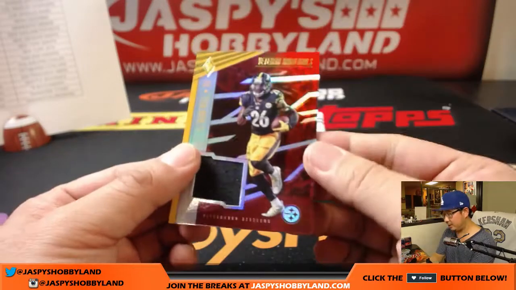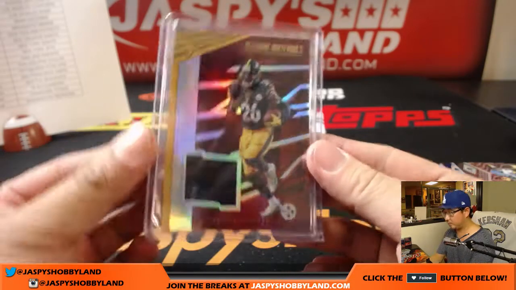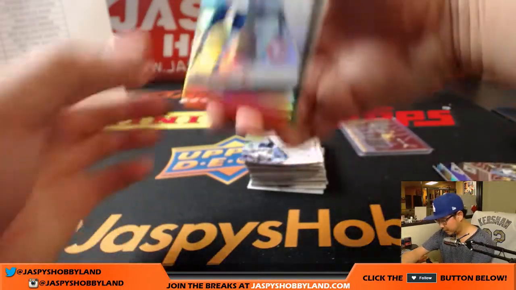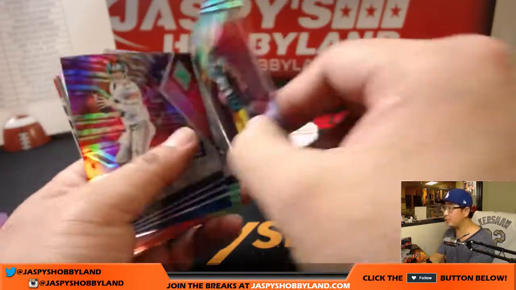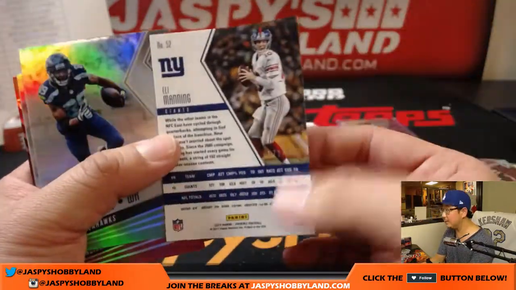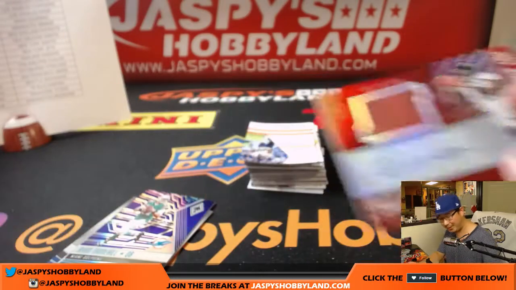And we've got veteran materials, Le'Veon Bell. That'll go to the Steelers. That's for Brad Cook. /44 on that one, Brad. On this side, we've got... What else do we have here? Power Surge Charles Woodson at a 299. Eli Manning to 199 for the New York Football Giants. And another Carlos Henderson for Robert. When it rains, it pours.